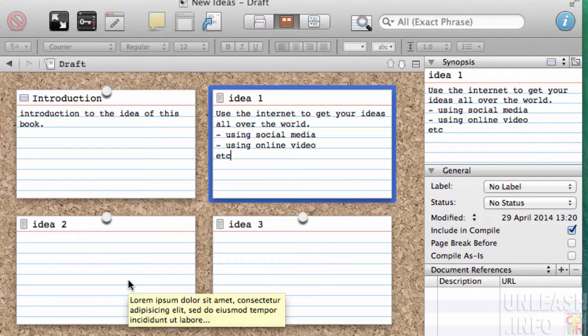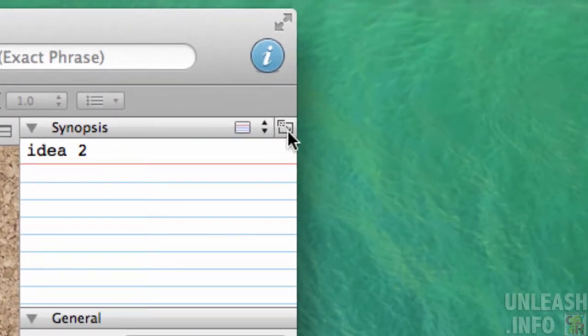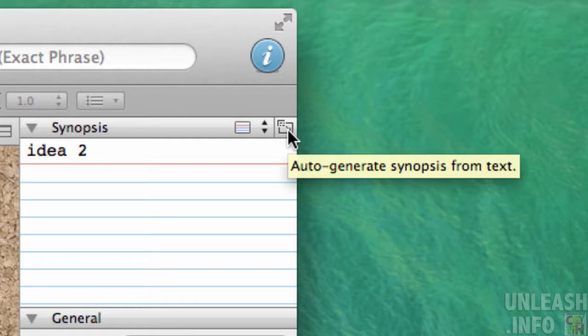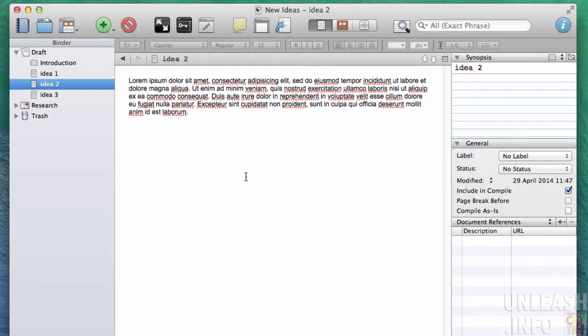A third way in which you can apply a synopsis very easily and very quickly, and it's not immediately apparent that you can do this, is over here. There's a small icon, auto generate synopsis from text, and what this will do is take the text from the first lines of whatever text is in the actual document.